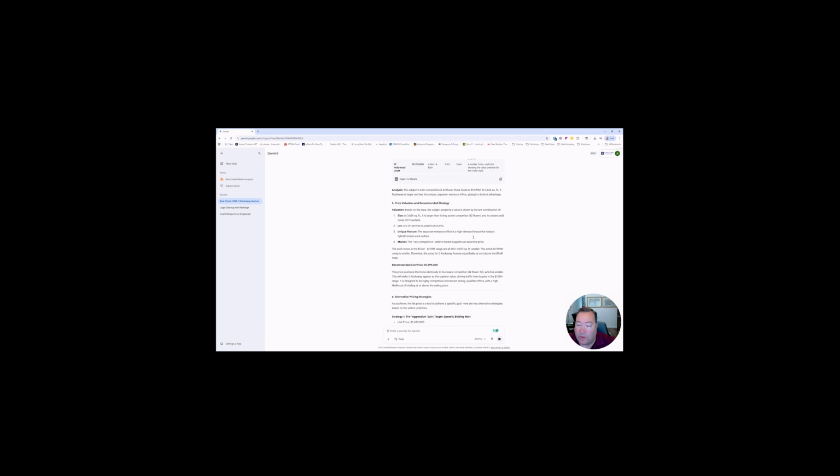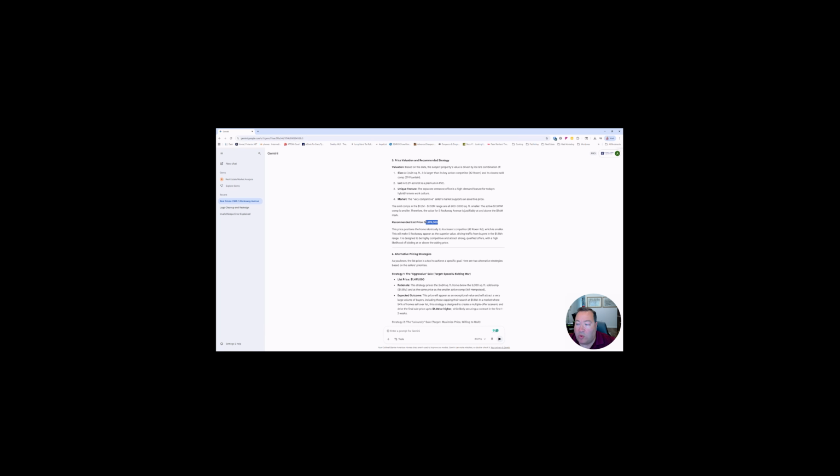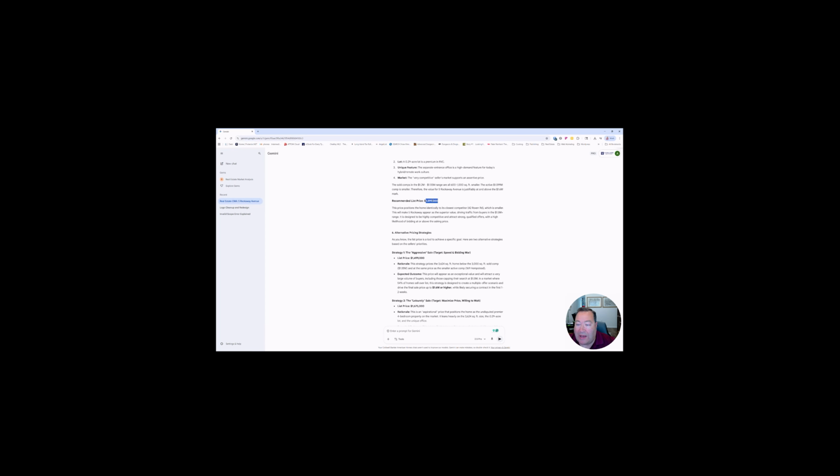I think this valuation up here of the median sales price is probably closer to the actual valuation than the one it gives down here of the 1.599. That's just me knowing the market. I know exactly where it sits. A lot of times, this number here is spot on what I really would recommend. So make sure you know your numbers, but at the same time, it can give you a lot of details and a lot to go with as a starting place, and then you can always refine it. Now, the more details you give it, the more detailed the gem you start with, the better off it is.